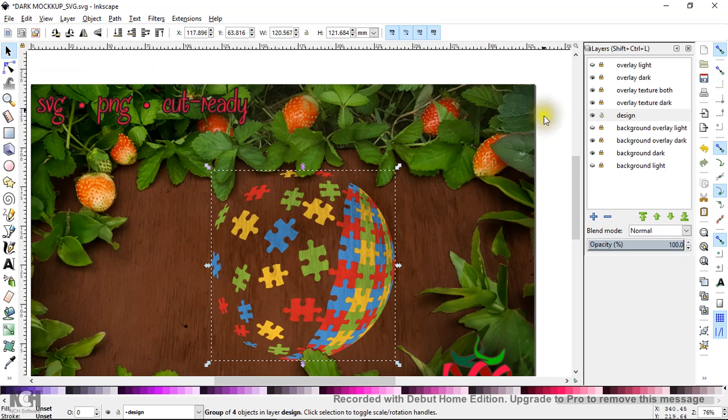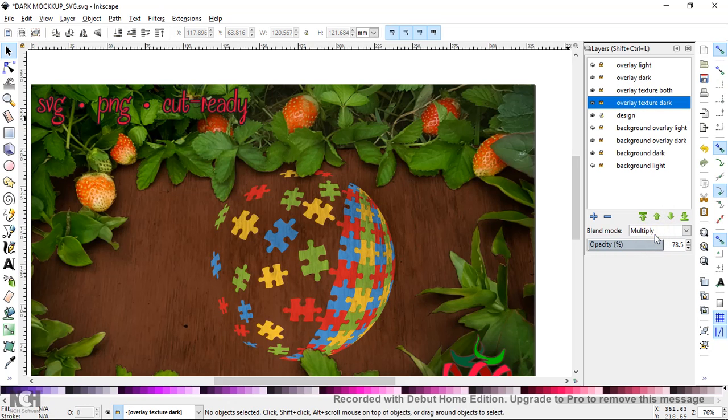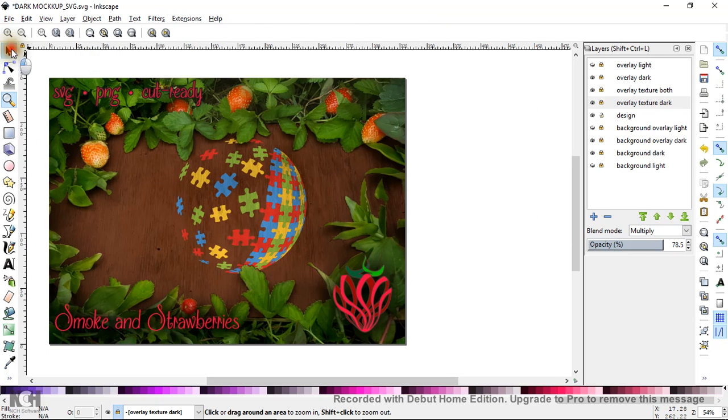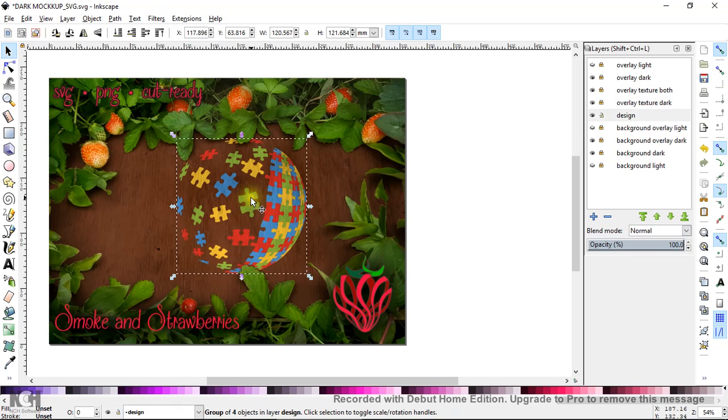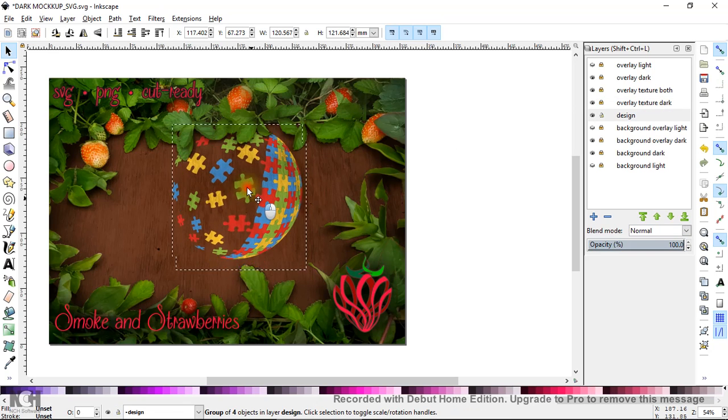When you open these up, all these are already defaulted. On your texture, you'll notice it says multiply. That's already defaulted. When Cole makes these mock-ups, she has it defaulted how she likes them to look and what looks best with her designs. That may be something if you do your own layers that are different, but this is what works for her designs and what makes them look the best, while also protecting the copyright on the images. That's one reason why you want this to overlap.